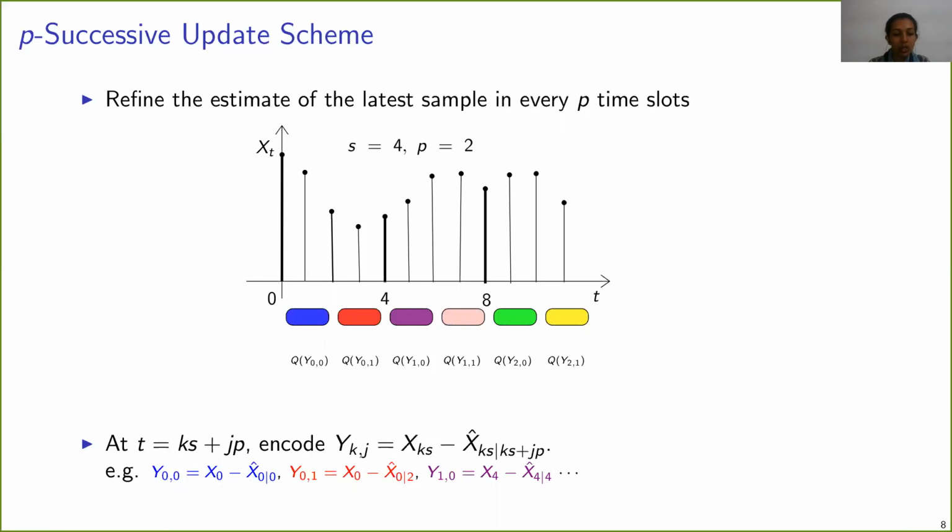After 2 time slots, this is received at the decoder, and then we start sending the new update, or the new estimation error, for the zeroth sample. In the next sampling interval, we send updates about the estimation error of the next sample and so on. Note that if we set the update period to be equal to the sampling period itself, it gives us a slow but precise strategy. And if we set the update period to be 1, it is identical to the fast but loose strategy.